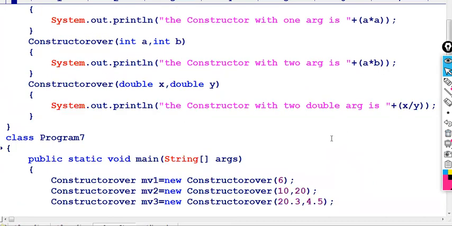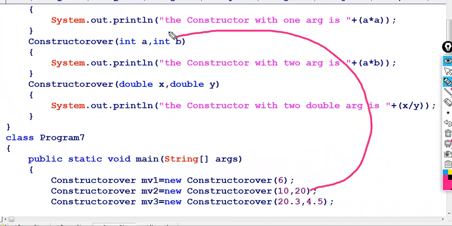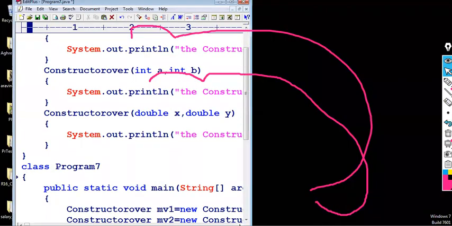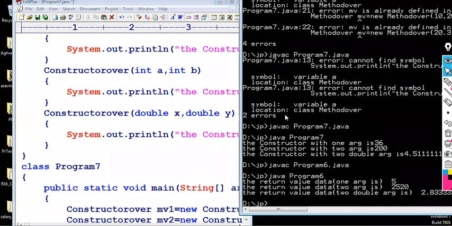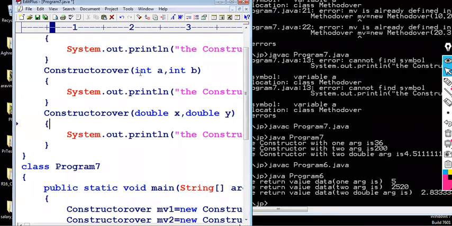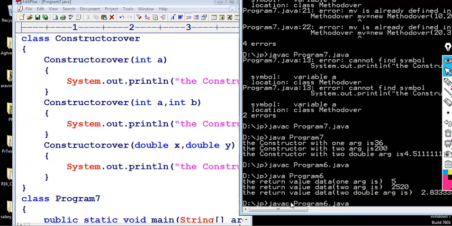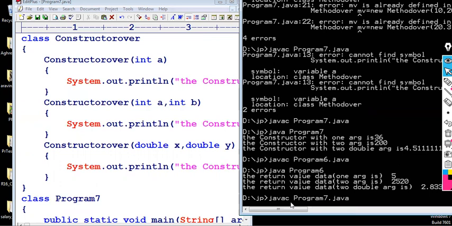And one more point, how it will be executing. It will execute the version where the formal arguments and actual arguments both match. This will be executed based on the parameters which you pass to the constructor definition. So that version will be executed. After knowing this, I am going to execute these lines of code, and I saved the program with the name program 7. So I run javac program 7.java.